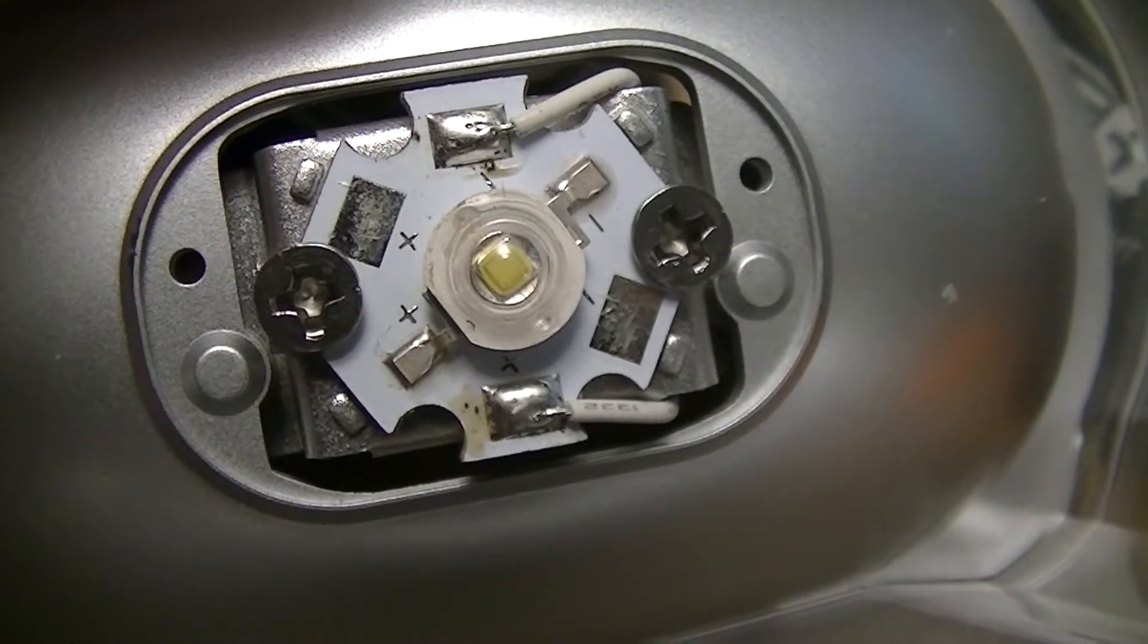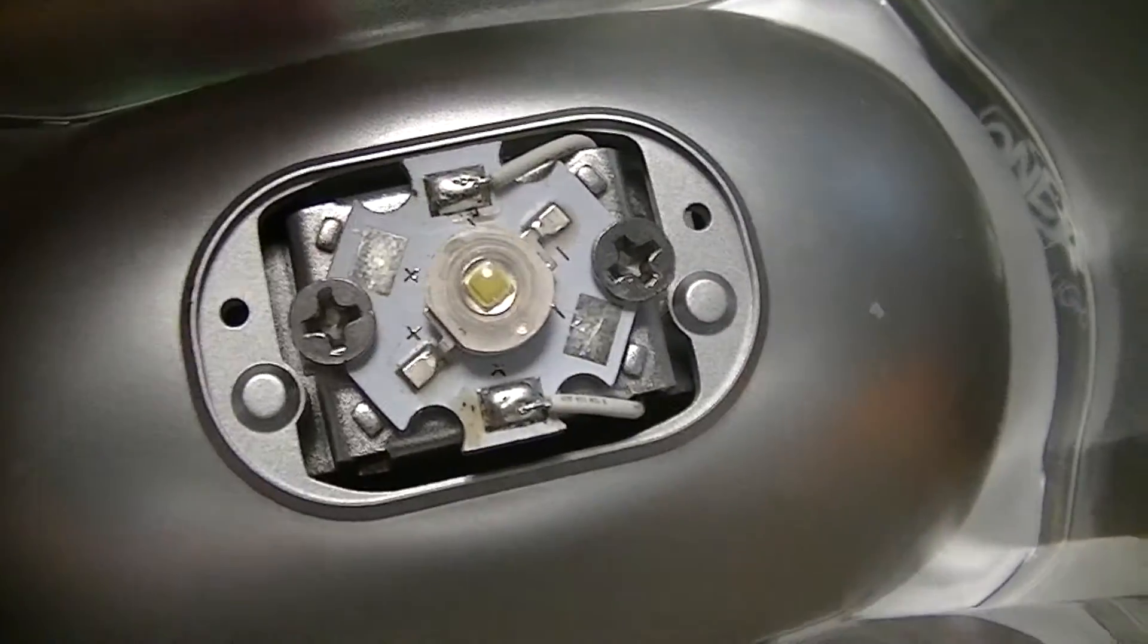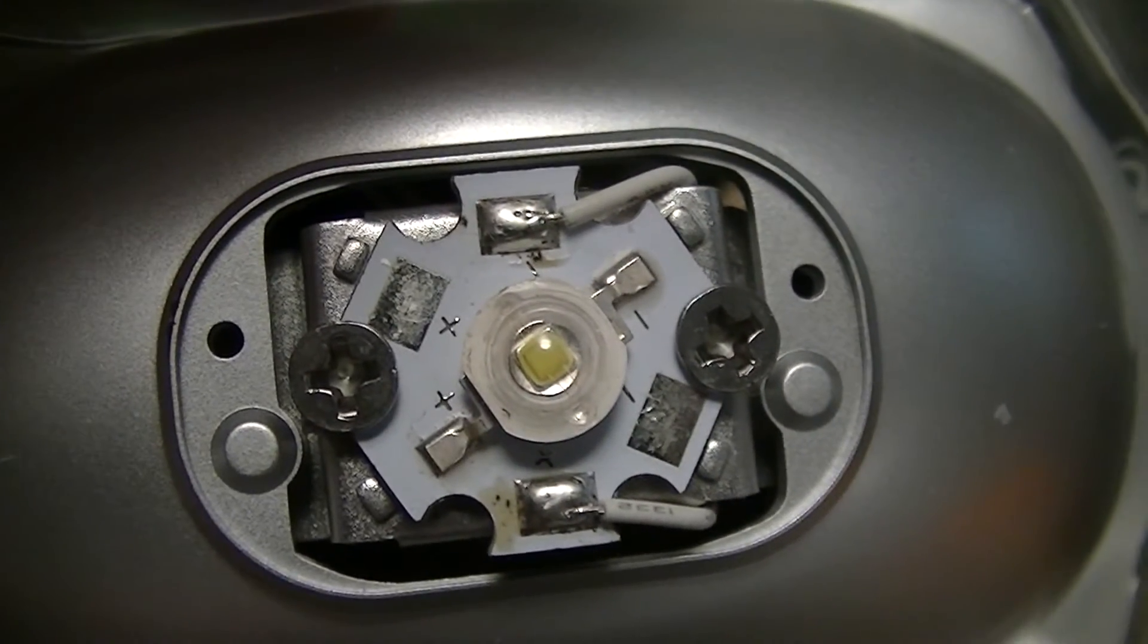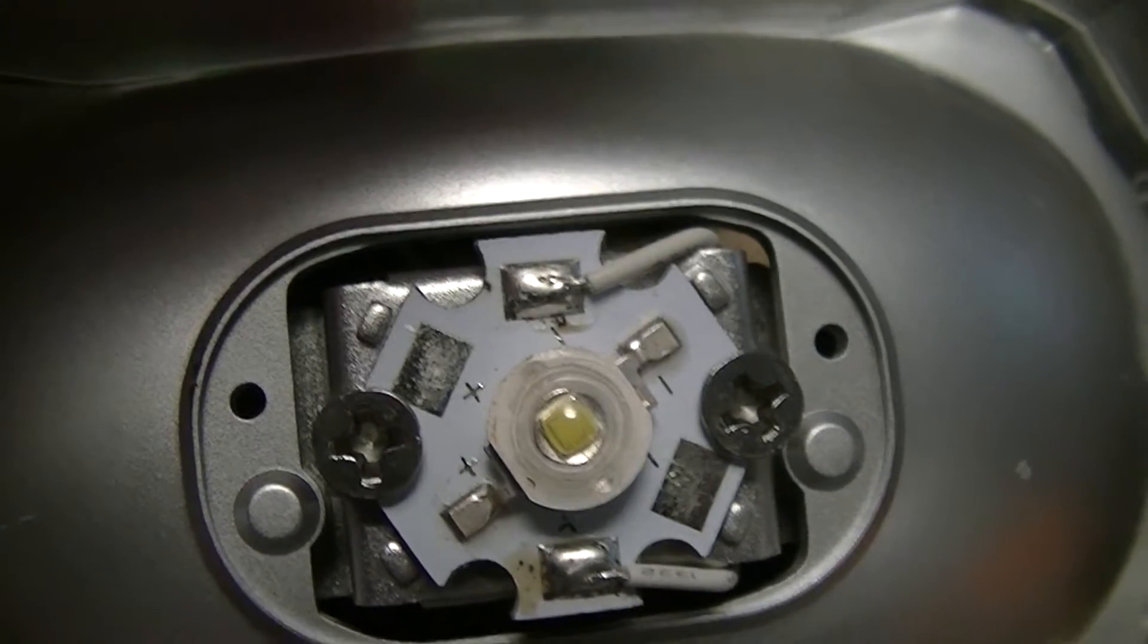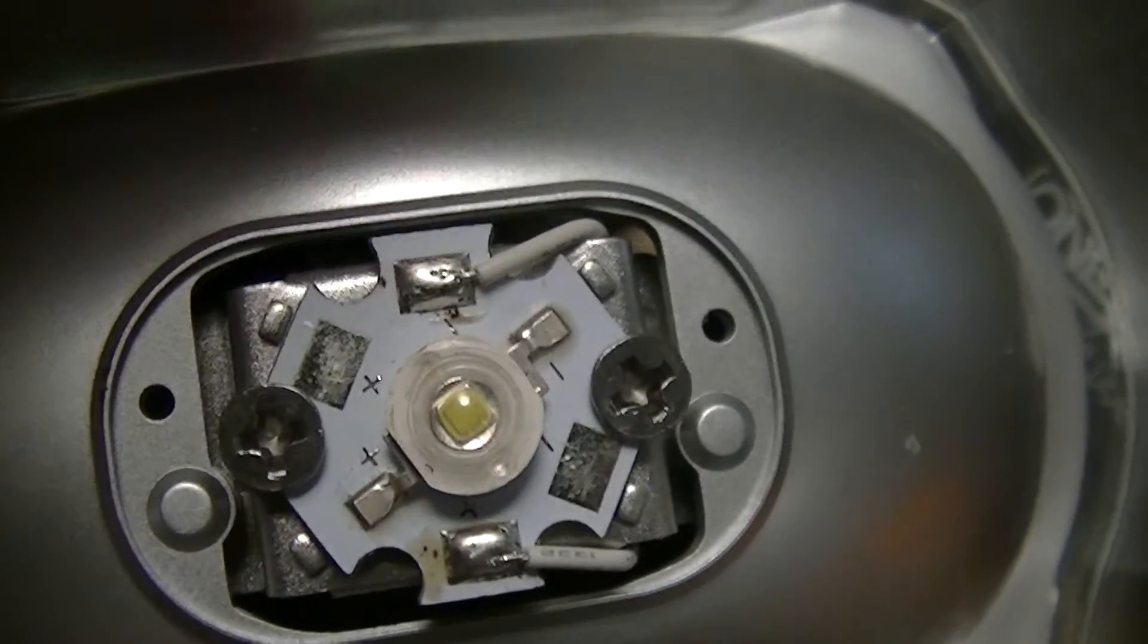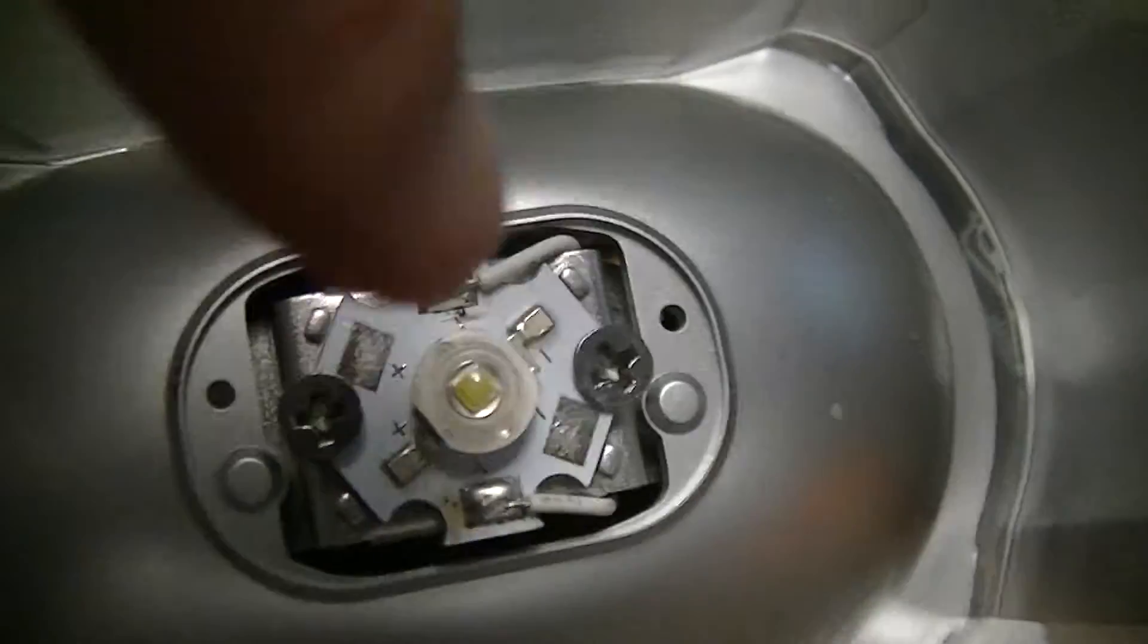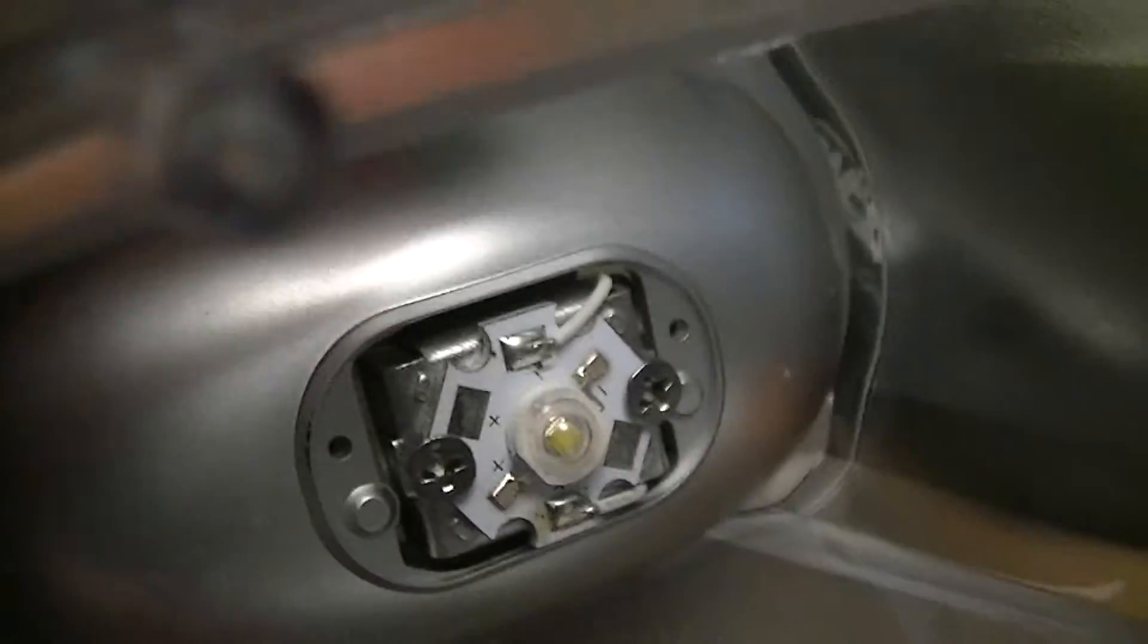And this is the LED for the lantern. It looks to be probably a three watt LED that they're under driving, it may be one and a half watts to two watts. Probably the drive current is something like 500 milliamps to 700 milliamps, which is a fairly common range of drive currents. And these are also fairly standard modules.